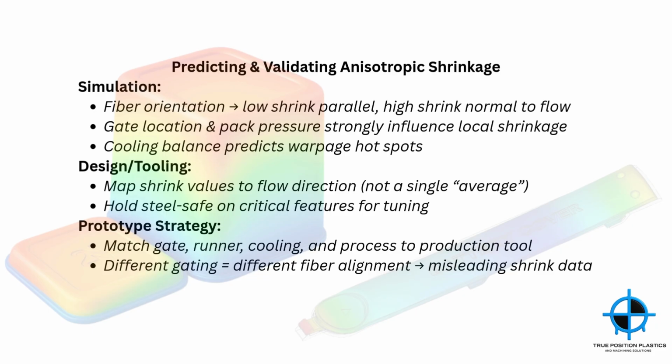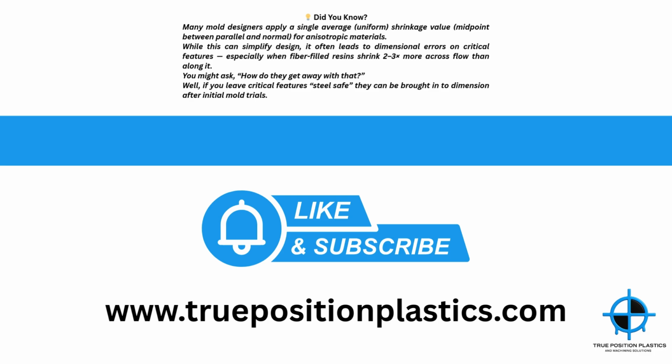It sounds like a very integrated approach is needed. Absolutely. You need simulation, smart tooling design, and careful process control. And this really raises an important point, doesn't it? Considering these hidden forces of fiber orientation and directional shrinkage, you have to wonder how much more precision and foresight could we integrate into product design if we truly leverage these advanced analytical tools right from the very beginning. That's a great question to ponder, really pushes the boundary of design thinking.